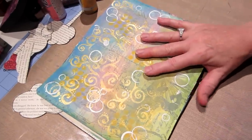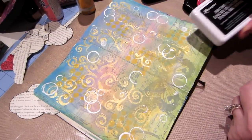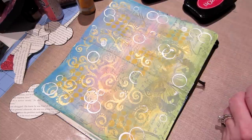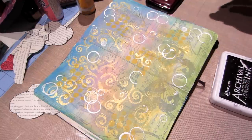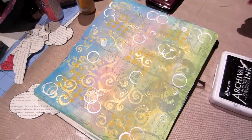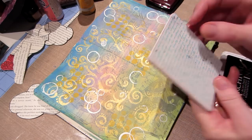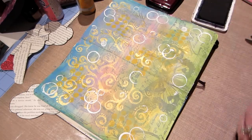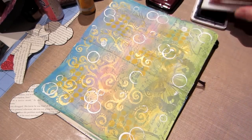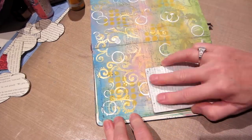I still want to stamp. I'm using my, let's see, archival. I'm going to use my old ink pad because I got a new one, but I don't want it to be that dark. And I have my go-tos. I always do my hearts, and I always do my script. I love these. These are just my little cheesy Michaels ones that I think were Recollections. So I'm just going to add some script here and there.